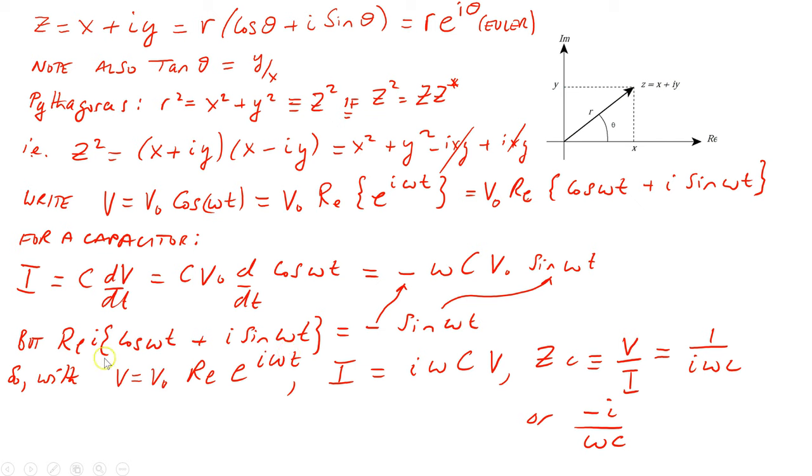But let's go back to this expression for the cosine. Up here we had the real part of cos(ωt) plus i sin(ωt). If we multiply this by i, then we have i cos(ωt) minus sin(ωt), because i times i is minus 1, and the real part of that then is -sin(ωt), which is exactly what we've got here—a minus sign and a sine instead of a cosine.